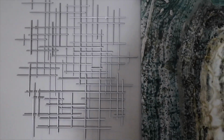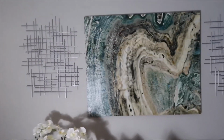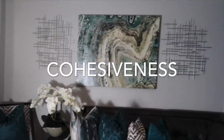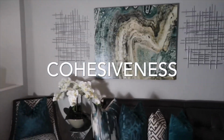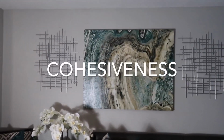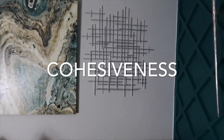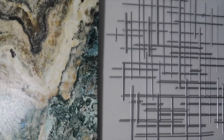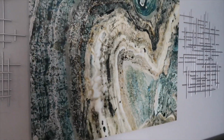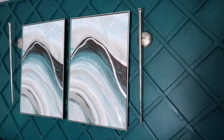Okay, lifestyle lovers, one tip on helping a room to flow better is to bring in some cohesiveness. One of the main reasons that I decided to spray paint the metal wall art is simply because the rest of the decor in the space, such as the wall sconces on the accent wall as well as the bookshelf or entertainment center, are both a silver tone metal. You can also use similar fabrics to help a room flow, as well as similar colors in the room. But in my case, I used the metals.